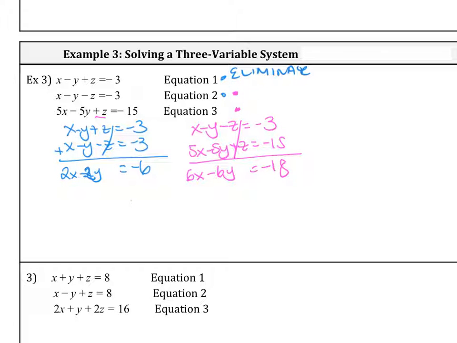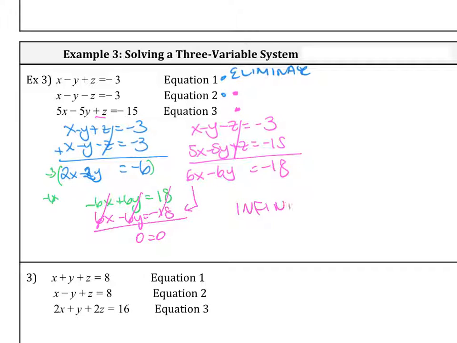So now we just choose which variable we want to eliminate. This is much like the first example I did earlier. So let's eliminate our x's. If this one is a 6x, we need this to be a negative 6x. So our goal is to get negative 6x. I need to multiply this by negative 3. So this is negative 6x plus 6y equals positive 18. Then I rewrite this below: 6x minus 6y equals negative 18. So I get 0 equals 0.